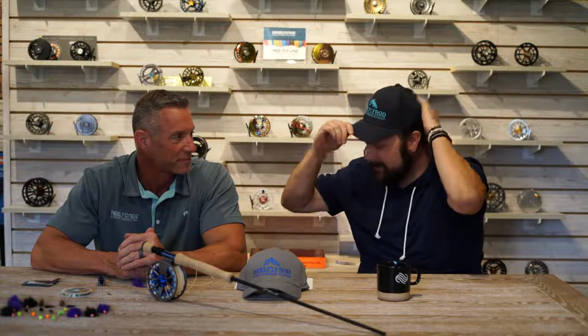Anything else that you would like to add? I have so much going on in my brain right now. You're full of salmon information. Well, I would just say that this is a method that's not really true fly casting. This is really just bumping along the bottom. It's using a fly rod to get the fly to the fish in the most effective method. We're trying to catch fish here.